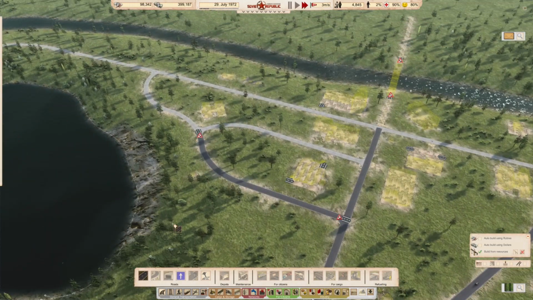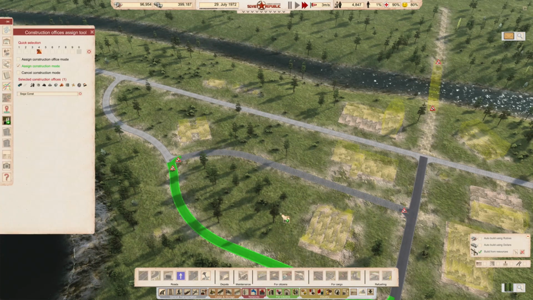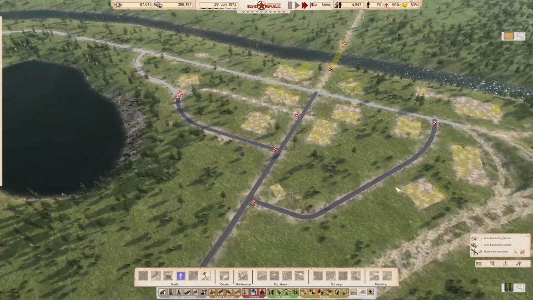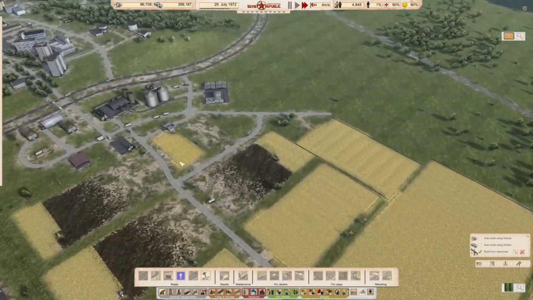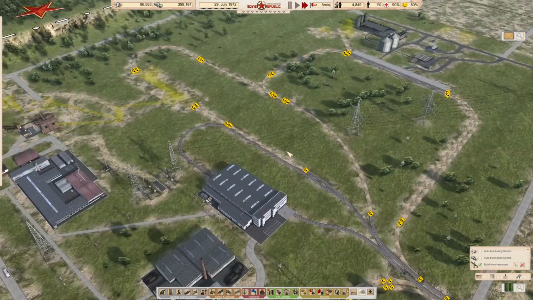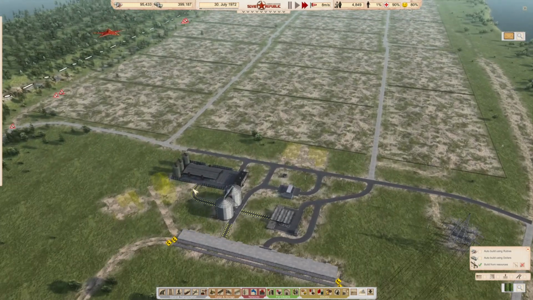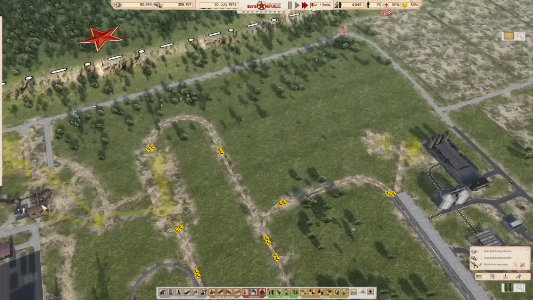Actually, because we've got dumpers available, we may as well make a start on that. Do 1 and 4 and tie that one in. This should be done now, and then we can slowly get the other bits of road done. We should see a little bit more crops coming in. Excellent. Loving that. We have a few vehicles arriving, filling up. Okay, we need to assign that as well.